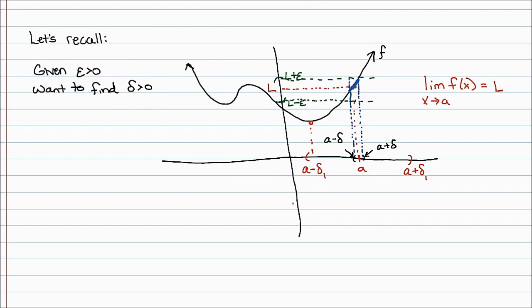So the idea of an epsilon delta proof is somebody comes along, gives you an epsilon, and you want to find the smallest such delta, or maybe not the smallest, but a delta sufficient enough so that you can build a delta neighborhood around your a, what your x's are approaching, so that when you plug in a value from that delta neighborhood, it leads to an output between L minus epsilon and L plus epsilon. That's a brief review, albeit I always find it a confusing review, of an epsilon delta proof.